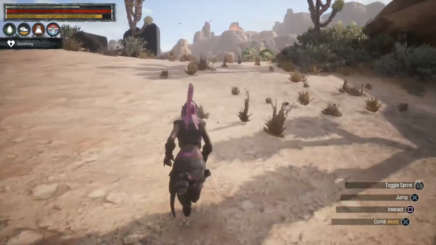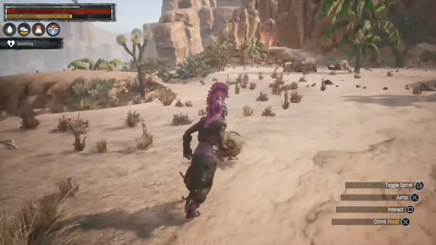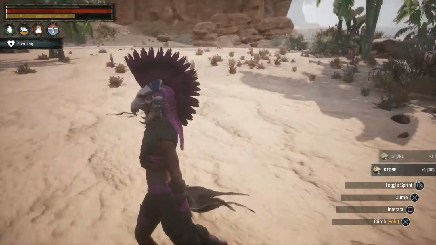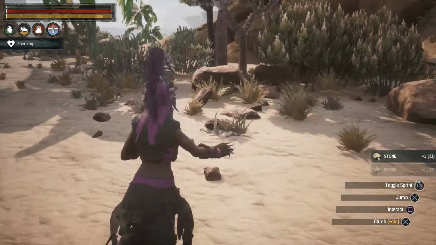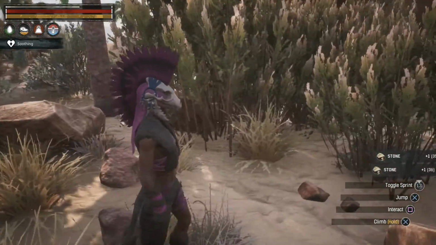Have the dry trees respawned? Doesn't look like it. I don't see any from here. I see a lot of rocks on the ground. Now let's grab these rocks. I'm sure that fish still isn't done cooking yet. Once the fish is done cooking, then we can go back home.